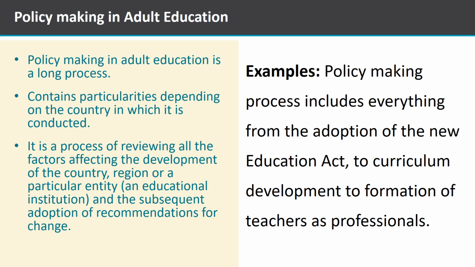We are referring here to policy making that can be appropriate at country level, but also at institutional level, because many adult education centres have already prepared policy, are constantly updating policy, and know that policy is essential for them to be in keeping with the policy of their region or of their country. We suggest that policy making and the process includes everything from the adoption of a new Education Act to curriculum development, to the formation of teachers as professionals, to the kind of continuous professional development work that is implemented at local level, to the action plans that are adopted. So policy is wide-ranging and goes from macro to micro level.